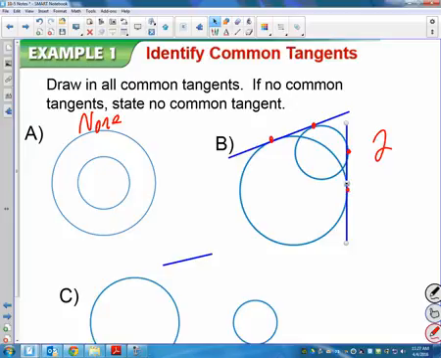And I know the lines are so thick that it looks like it may be touching more, but the idea is if you zoomed in really close, there's just one point there. I always think of a tangent as lying right on top of, just touching. Like if you laid a paper on top. No, that's not a good example.